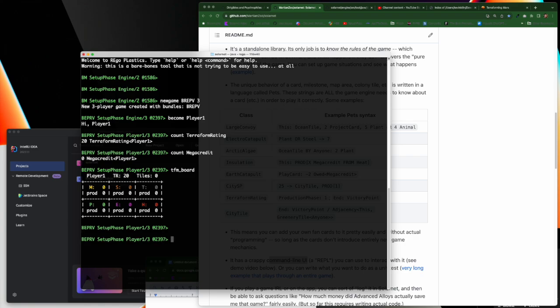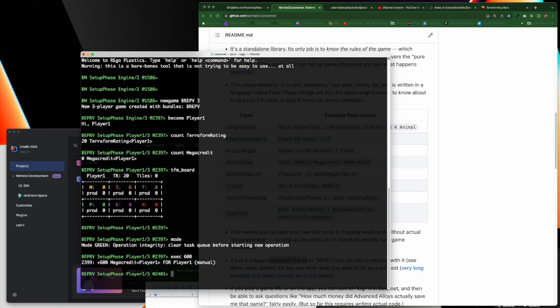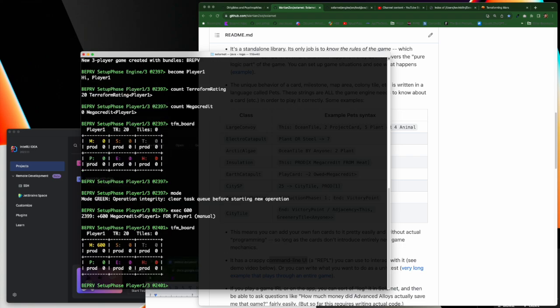So in this mode, which is the green mode, the deal with green mode is it's a playground where you can initiate any action that you want to. Actually, I shouldn't even say action. You can initiate any state change in the game that you want to. For example, maybe we would like to have 600 money. So we just execute a command that says 600 and it gives it to us. And so now if we look at our board, we have 600 money. It'll let us do whatever we want.